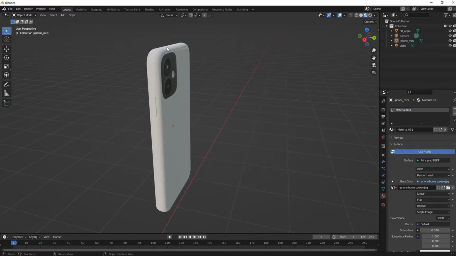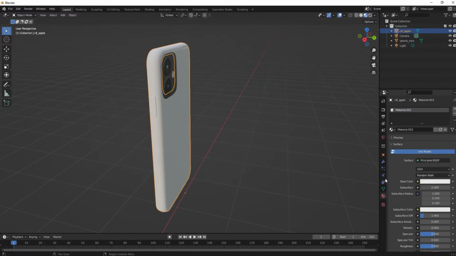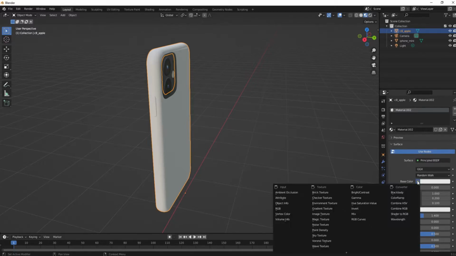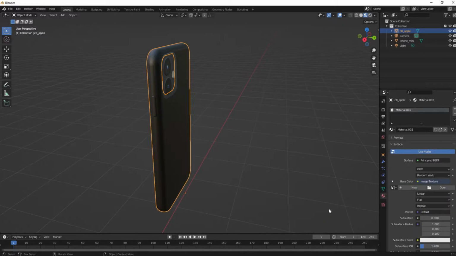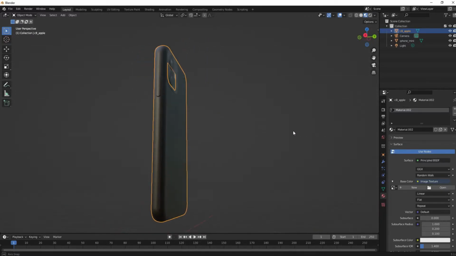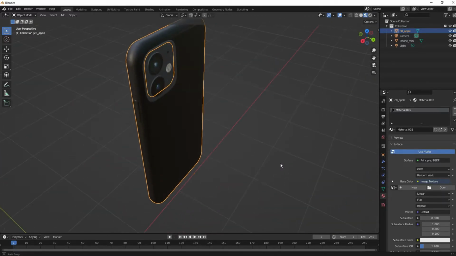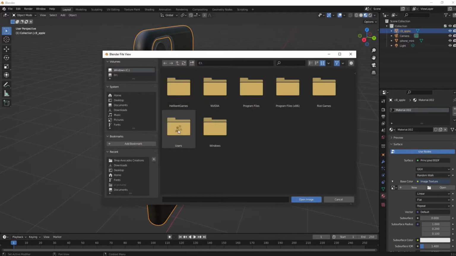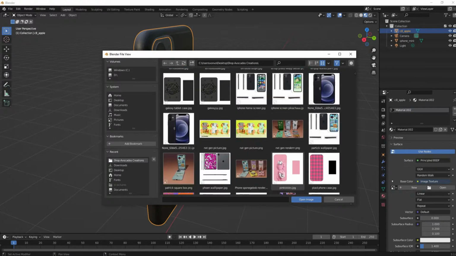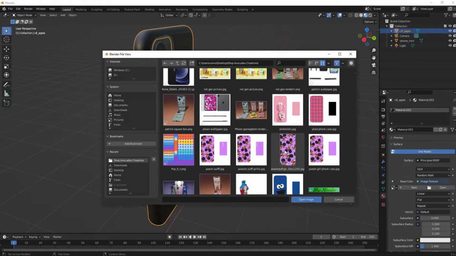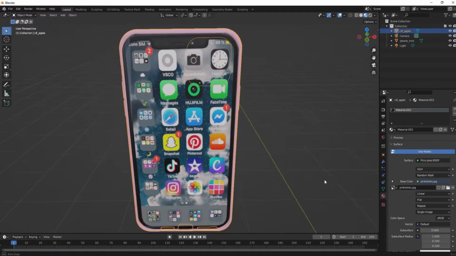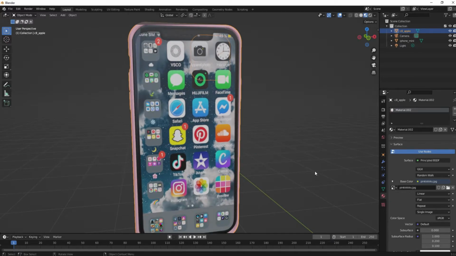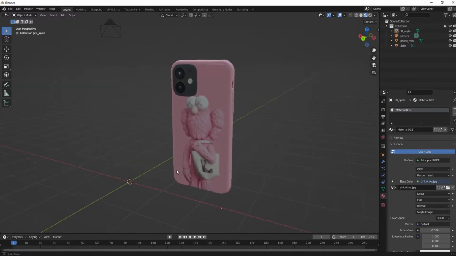And then you want to add the texture for your case, because the case is still gray. So you want to do the same step: go to material properties, go to the dot here, go to image texture. It will turn black because it's showing what you're texturing. Then open and find your texture again. I'm just going to put on something random. Boom. Both the textures are on and ready to go.